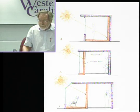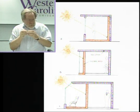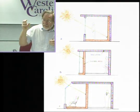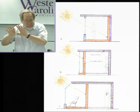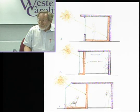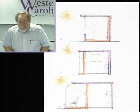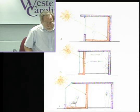You know what carpet is? Carpet is plastic, and plastic is rigid. And to make plastic soft so it can be a fiber, they have to put in additives. And when you have a carpet with all these plastic fibers, those additives are given off, and it's called off-gassing. And it's called volatile organic compounds, which are poisonous. You don't want that. Carpet is the worst idea. A wool carpet is okay.